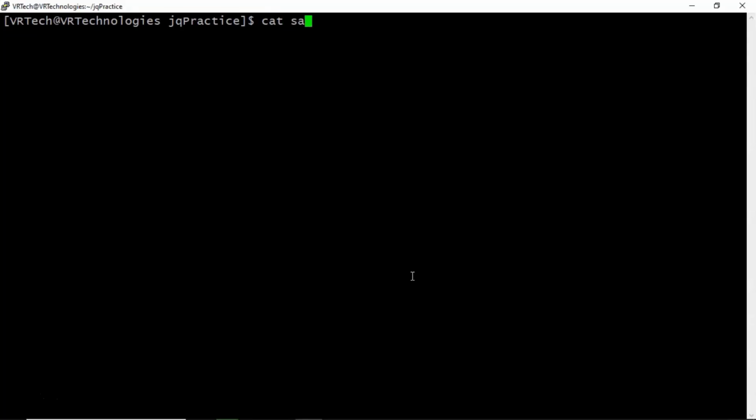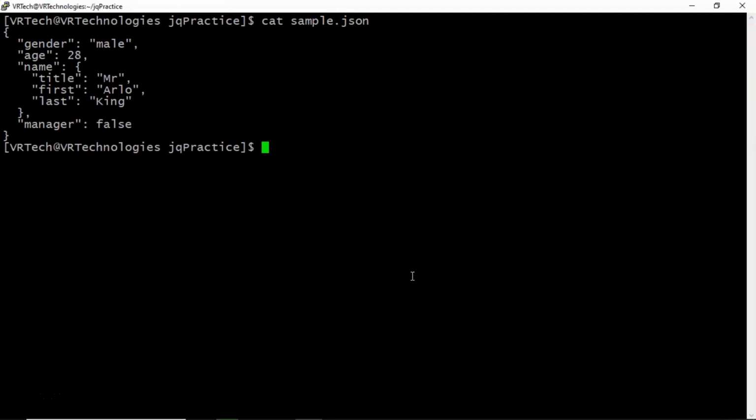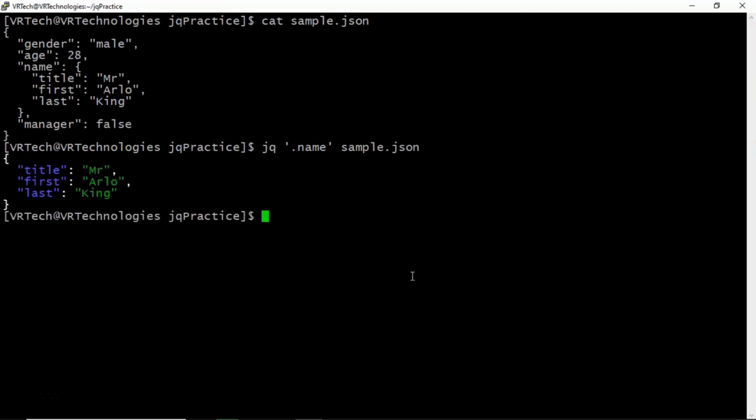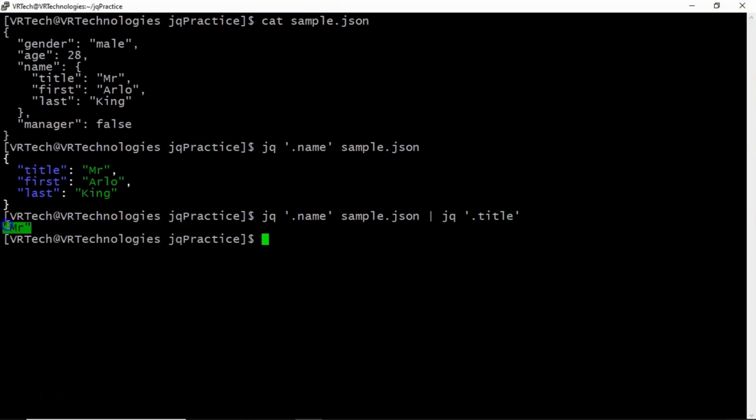See, suppose we have a file called sample.json. Now on this file I am applying a field filter called .name. Now see the result, you are getting some output. Now on this output, using the Linux pipes concept, once again I am applying a jq command, and this time let me take a field filter called, let's say, title. You can take any key. So you got some output.